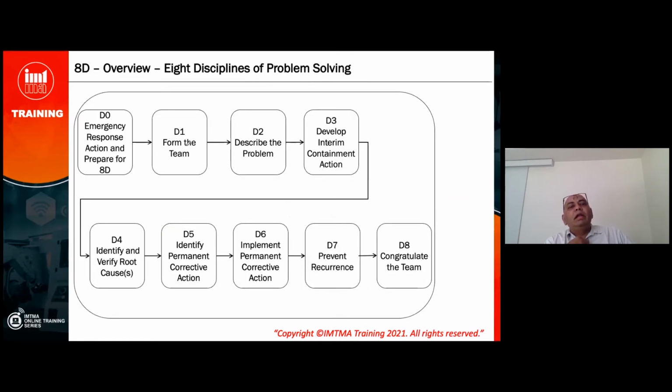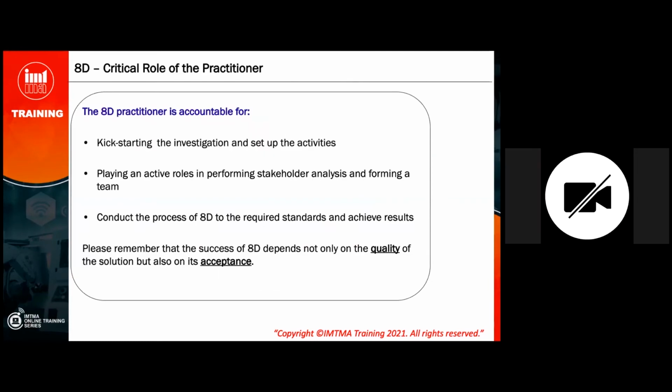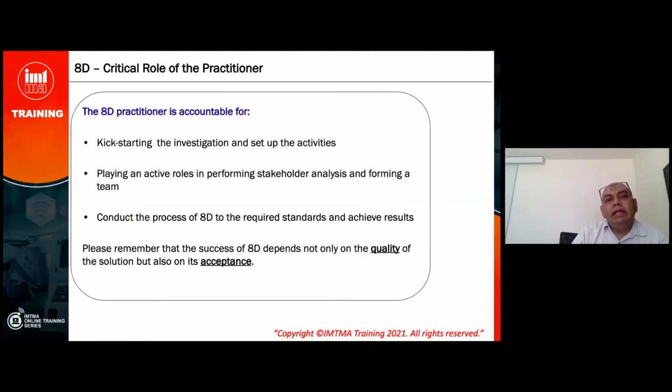Now here are the 8 disciplines of problem solving. Take a look at this first. In 8D, the role of the practitioner is very critical because he is the one who will be kickstarting the investigation and setting up the various activities. He plays an important role in performing stakeholder analysis and forming a team, and conducts the process of 8D to the required standards and achieves the results.